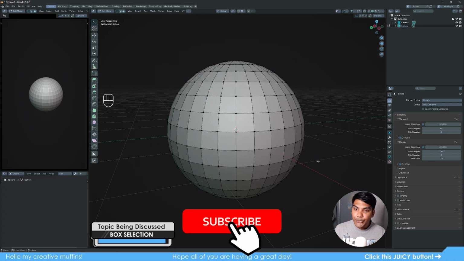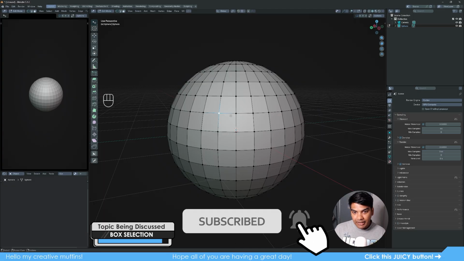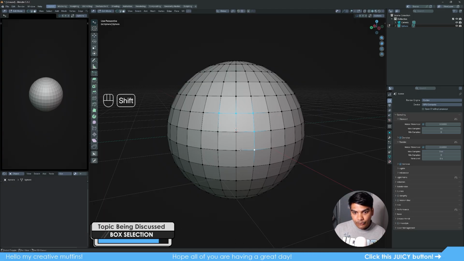Box selection menu. If you want to, for example, let's say select these vertices all in a box, right? Or any multiple vertices. You saw how I selected them, clicking each at a time, right? That takes time as well. You can switch to a different mode. If you hold down left click on your tweak menu over here, you have 4 options. Select box is now literally, you can left click and drag a box and Blender will select every component in it.